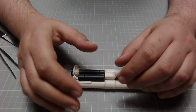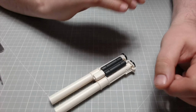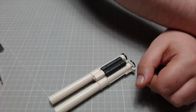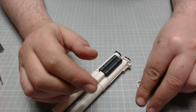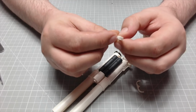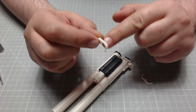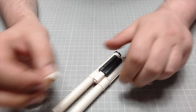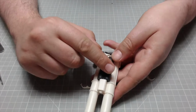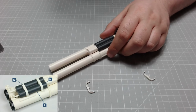A few moments later. Okay, so this glue has now had time to dry. So we've got some more details to put on. So we have this part here. Now this is actually labelled N, and then we have this one here, and this is labelled M. Now the difference between the N and the M is M has a notch on it there, okay? Now so I don't get these mixed up, these are going to be going over the tubes just on these holes here.